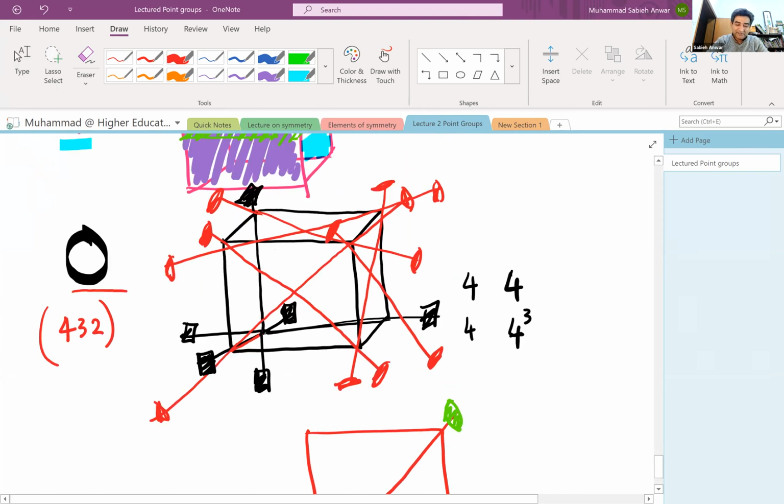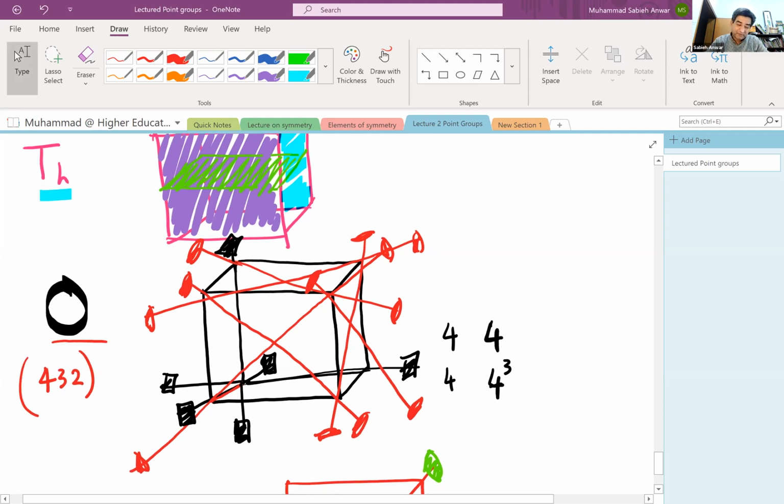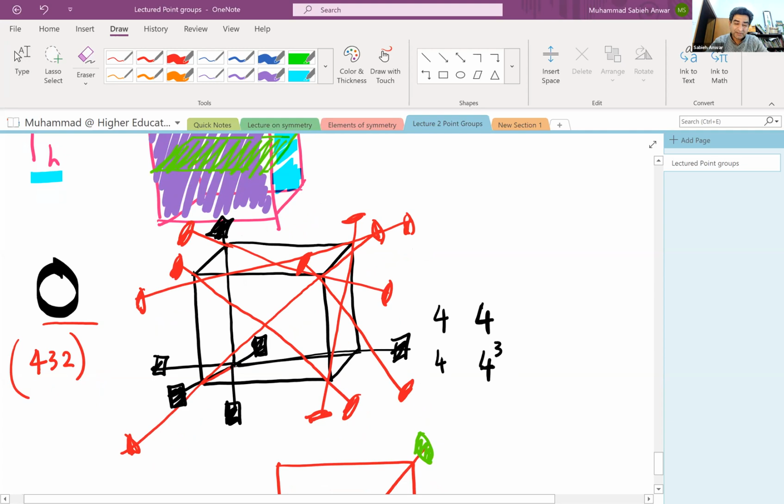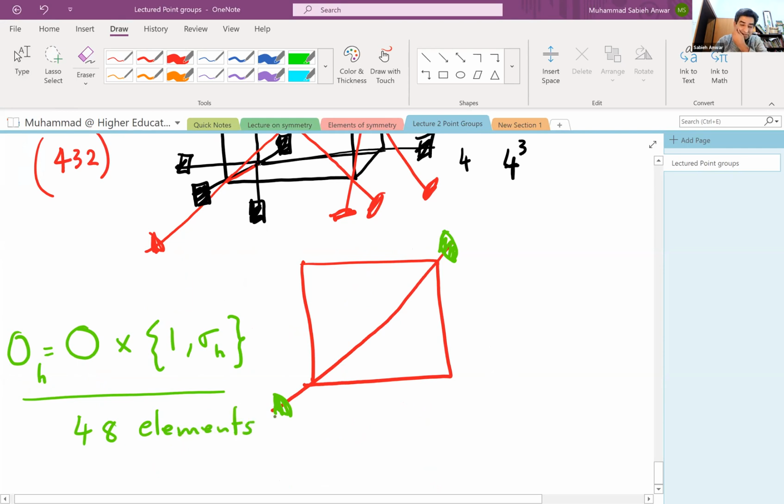The original ones followed by 4-fold axis of rotation and 4-cube axis of rotation and 6 face diagonals as well. And if you have O and you link it up with the mirror plane, you will get OH. OH has 48 elements. And this is the most symmetric of all the point groups. So this covers my discussion on point groups. So total 32, right? So this is the 32nd point group, which has 48 elements in it.